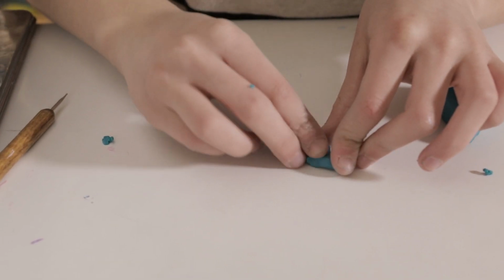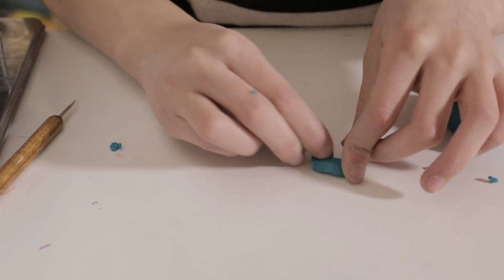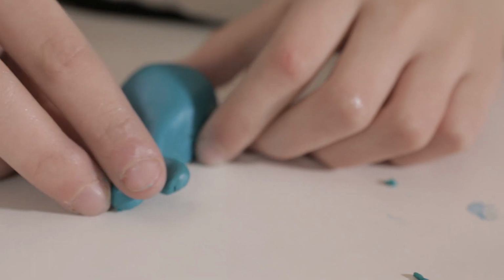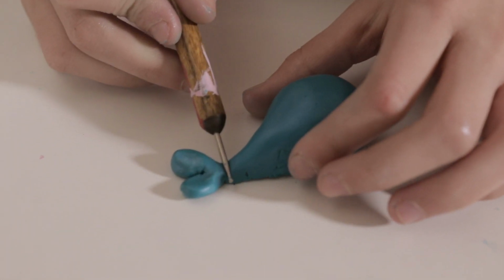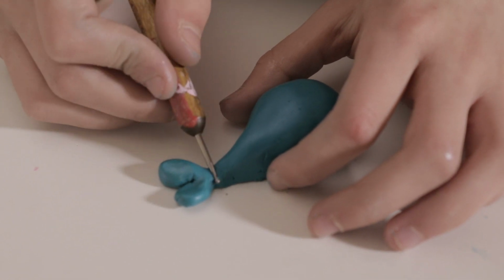You're going to want to just blend them together. Kind of looks like a heart, and what I like to do is just kind of flop it up a bit and then smooth it on. Now if you find you cannot get part of it to blend together, just use your tool.